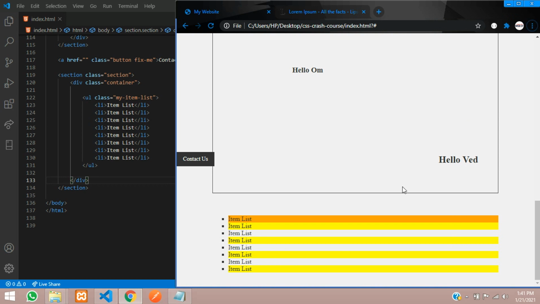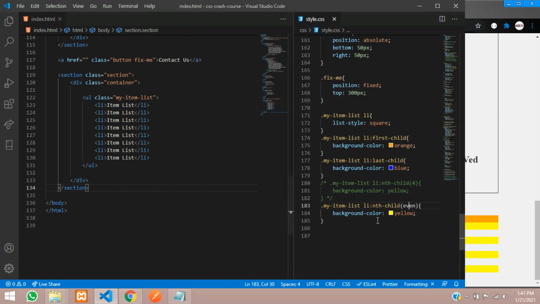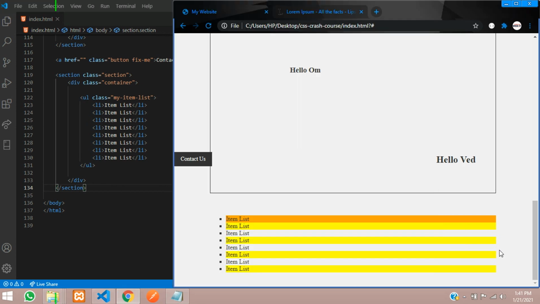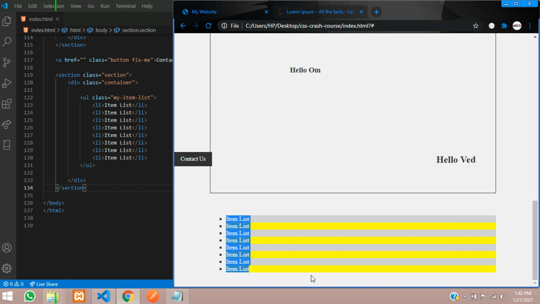Okay, and what about the odd? You can follow up with this, copy and paste, and type odd, where this odd number you want to be light gray. Save, and you can see that this is how we work with li tags.